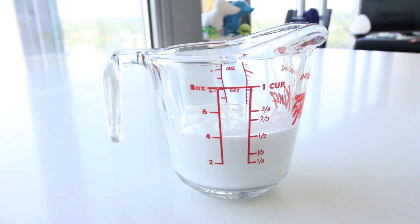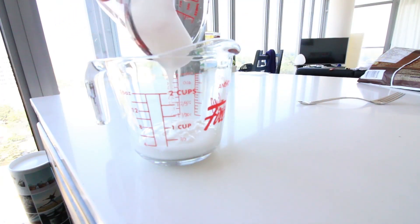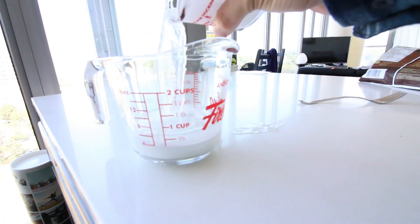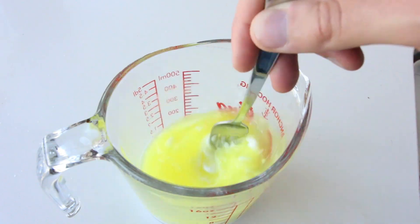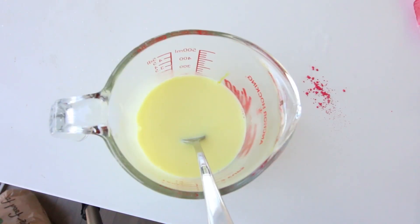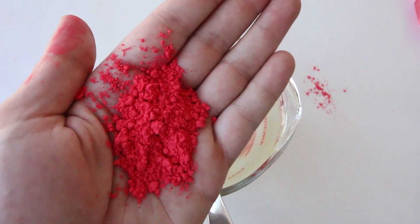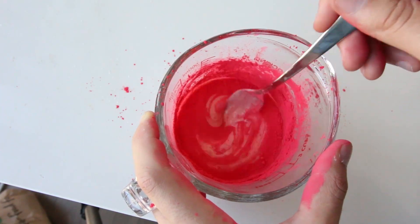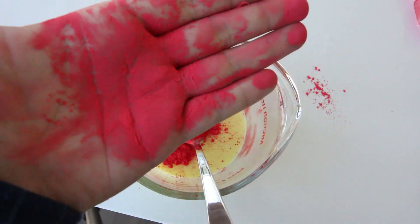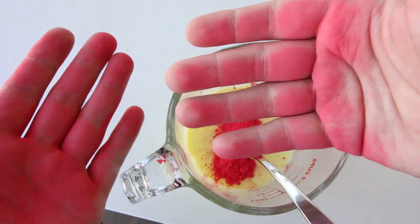Dan coming in hot with the perfect measurements. We are going to pour our glue right in there, and then we're going to add four ounces of water. So we're going to add a couple drops in here. Now we're going to add our thermo-matic — I don't know what this is called — color changing pigment. This is the red stuff. Let's go ahead and add that right in. I don't understand what's happening here, it's not mixing. That will stain your hands. Don't rub your hands together because it'll just stain the other hand.